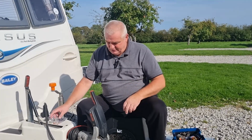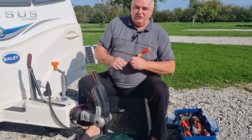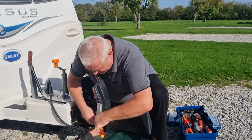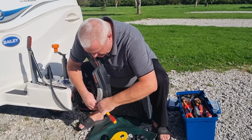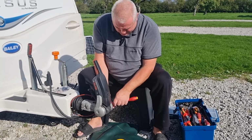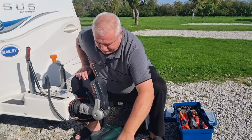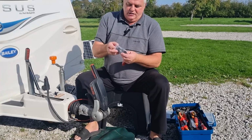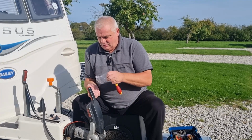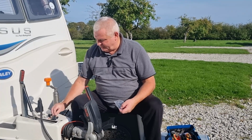Now, as you see, I've taken the lock off so we can get to the friction pads. What you need to do, as far as I'm aware, is the little plastic covers off each side need to come off. So that's the two covers. In the bag, I'll take the friction pads out. You do get two replacement covers. So I'll just put them there.